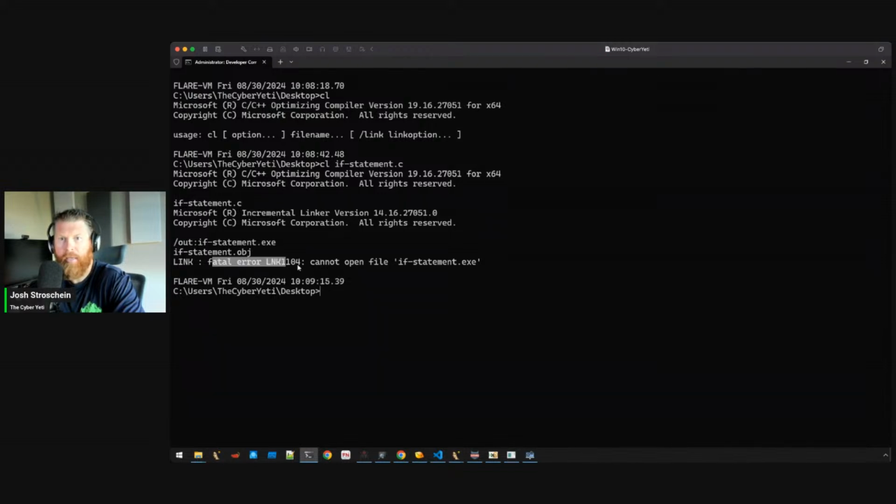Now, you might get an error like this at some point in time, and that's because I have a number of tools that are open, and likely one of these tools put a lock on the executable file itself. So the compiler just simply couldn't open it here. That's usually what that error means. So I could close all of these. I don't want to do that, because then I'd have to reopen them all in just a few minutes anyway. I've already compiled it, but that's just to show you the steps.